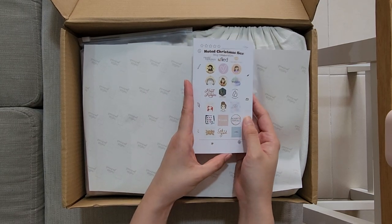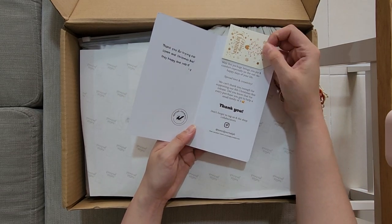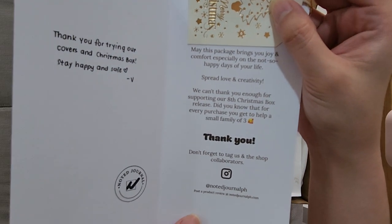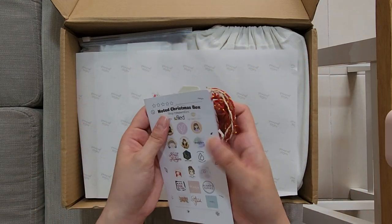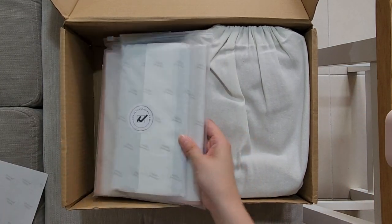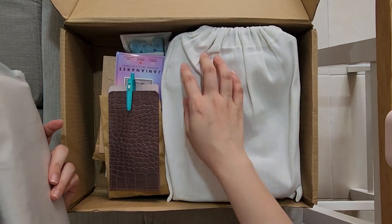So this is absolutely exciting because this is their eighth Christmas box to release, and every purchase of which helps a small family of three. So Merry Christmas — and I get items in return, so this is a really nice initiative by the owner of Noted Journal. This is a nice sheet of paper as well. From the get-go there is so much goodies — I swear this is the first time I'm opening this. There's so much in there, it's really worth making this purchase.